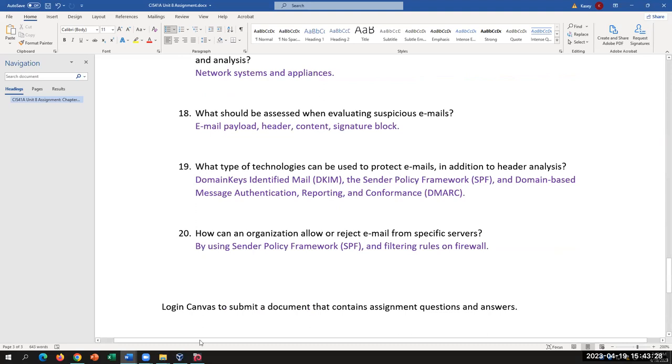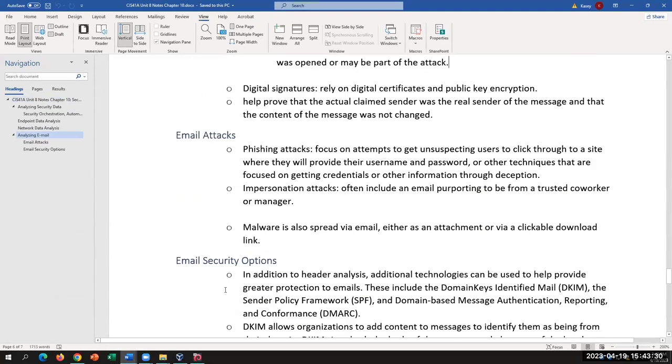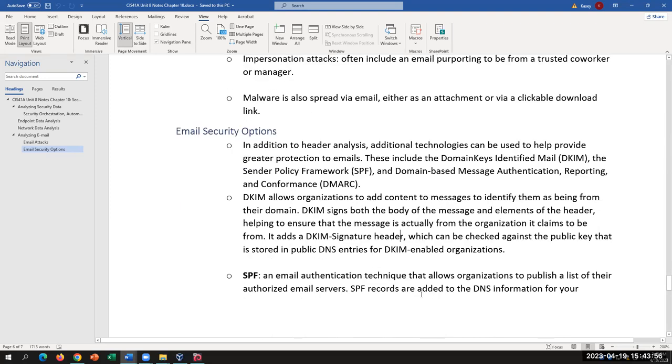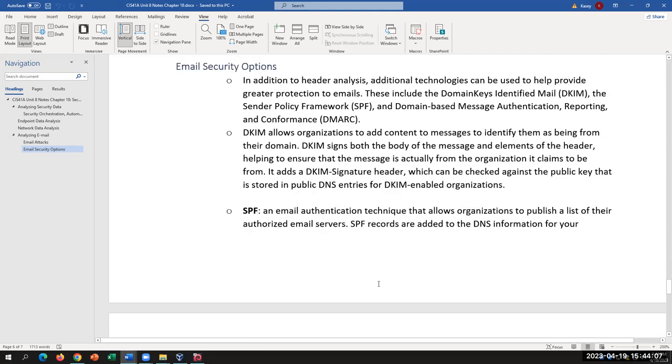Okay, so coming back to the notes, you can find email attacks right there. DKIM, what DKIM is: it uses a signature for body and header, so that way, you know, it helps ensure that the message is safe. But keep in mind that when you implement a lot of overlapping security solutions, sometimes you would face some performance latency. However, it really depends on what you're trying to address as needs.